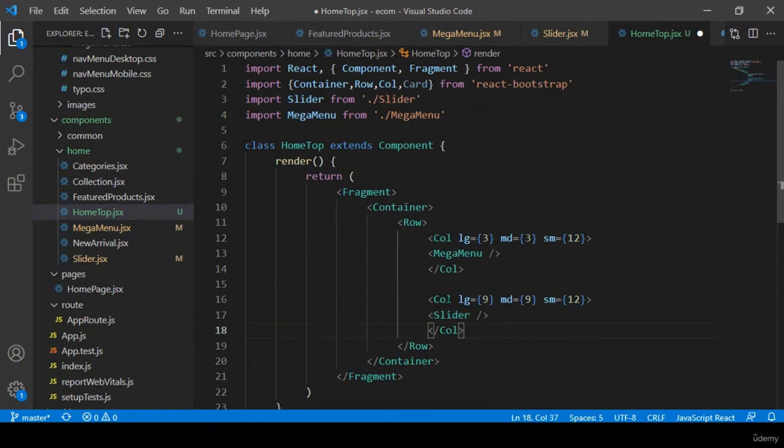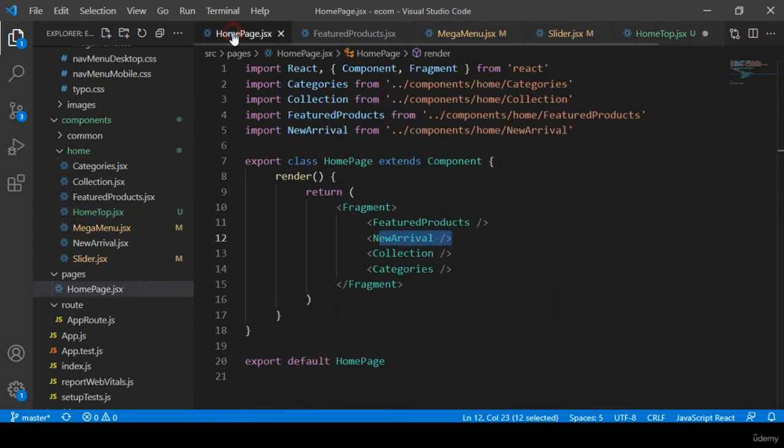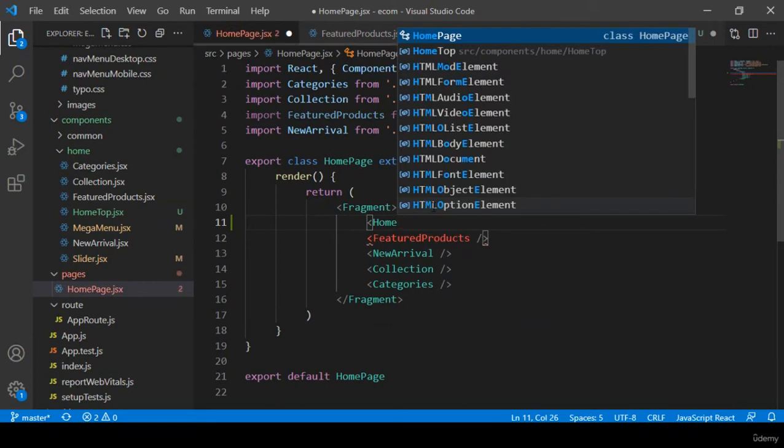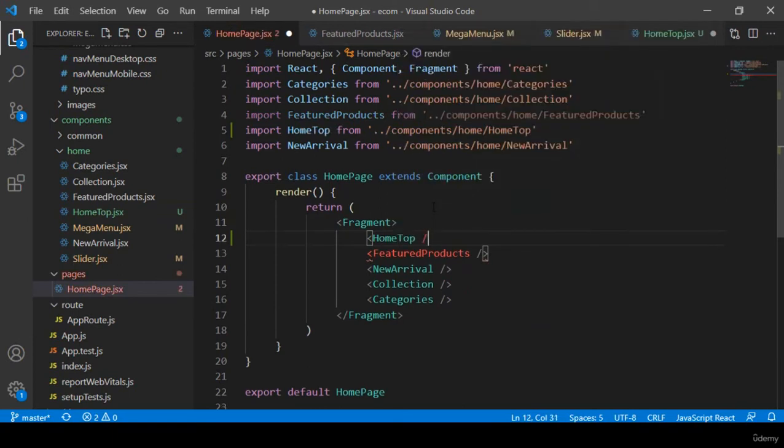Okay friend, and also I now want to display our home top. I want to display this home top in our home page for the first time. In our first area it should be loaded, our home top. So I want to load this component. That will be home, and that is our home top, from the src component home and then home top. So I simply loaded this home top in that particular position. So our home top is now loaded, right?